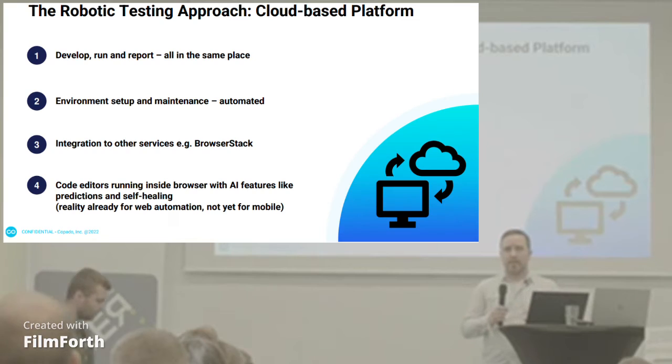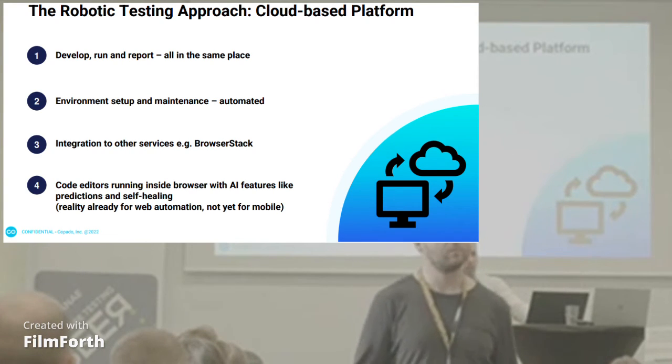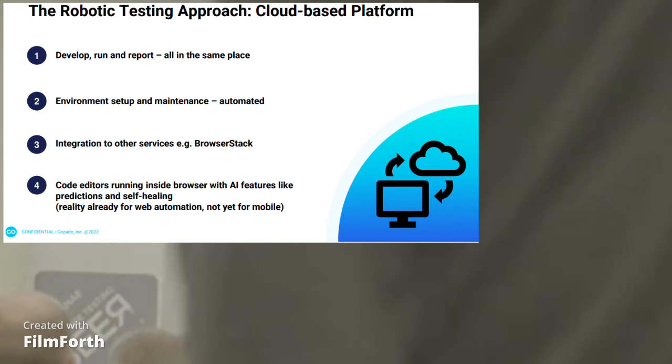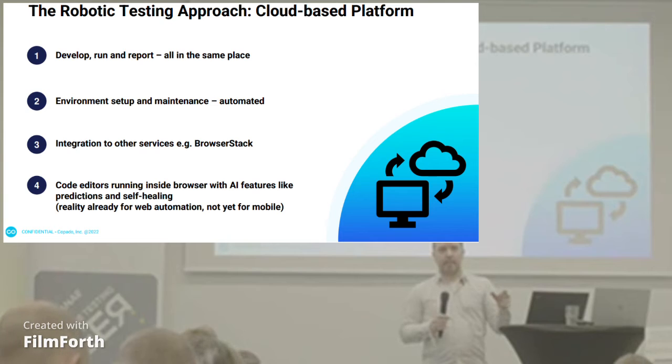Okay. The second idea for the robotic testing approach was the use of cloud-based platform, and the idea is that in the same platform you have all the things that you need accessible from the cloud, and for example, you can develop your test cases, you can run those, you can report.